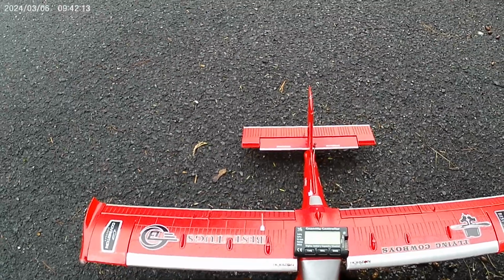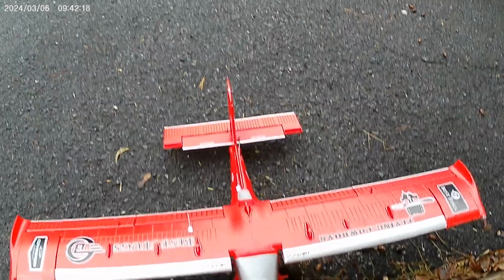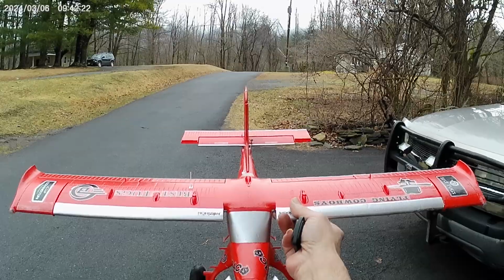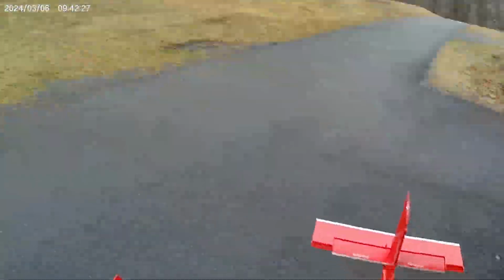And it flew beautifully on 4S. I was scared to do it. But that's one hell of a plane, a Draco. In the yard, in this tiny space on 4S.